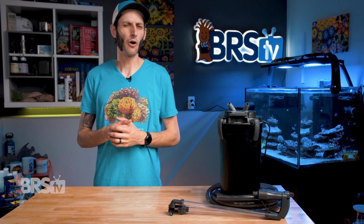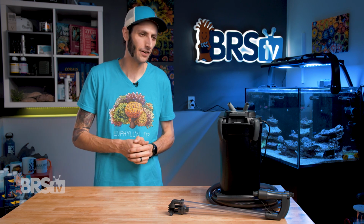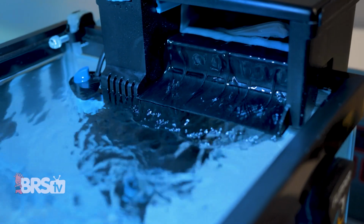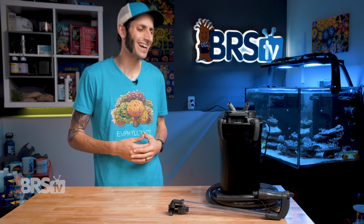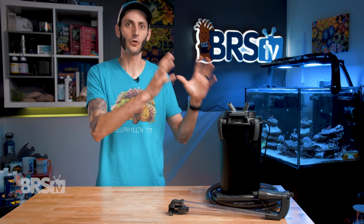So I'm sure at least a few of you are wondering if this is a good filtration option as a primary filter for something like a nano reef tank instead of using something like a hang-on refugium or power filter. The answer is yes. If you prefer your aquarium to be closer to the wall and don't want to leave clearance for a hang-on filter, then you certainly can use a canister filter, but keep in mind that the flow ratings of canister filters are fairly low compared to what we would want for our reef tanks, and that is because the flow rating of the canister is tailored to contact time with the biomedia specifically, so you'll want to make up some of that lack of flow from your filter with extra circulation pumps in your tank.